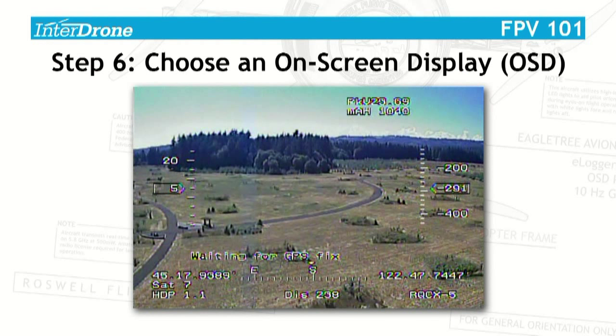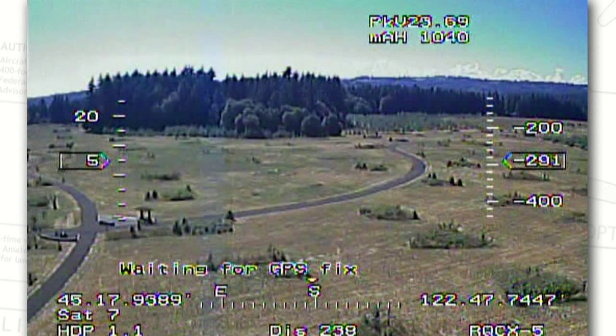You can add additional cameras such as a thermal imaging camera or other specialty cameras depending on the mission. The next component is to choose an on-screen display, commonly known as an OSD. This essentially lays telemetry over the top of the video coming back. This Eagle Tree OSD shows the aircraft name, distance to home, number of satellites, quality of satellite signal, longitude and latitude, altitude and speed based on GPS, and most importantly — battery condition.